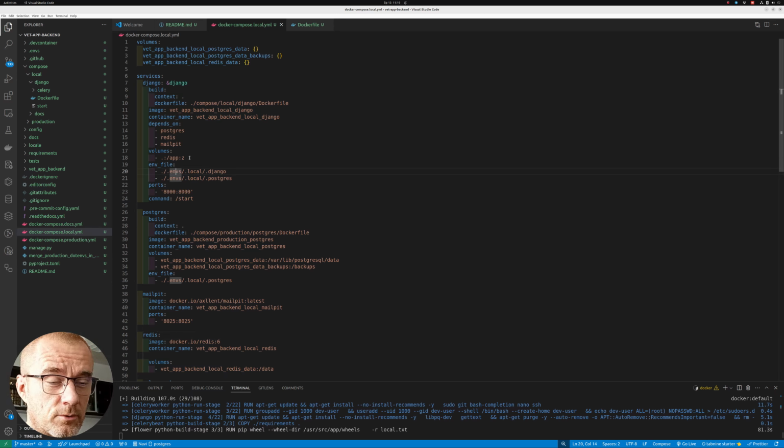Next, volumes. Volumes are important, and as you see, what is typed here, not by us but by the Cookiecutter, is a dot, then a colon, and slash app. What does it mean? This means that our current folder, where the Docker Compose file is, is mapped to the app folder in the Docker container.